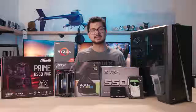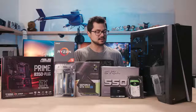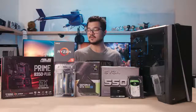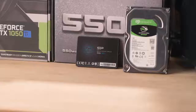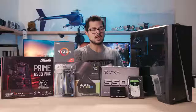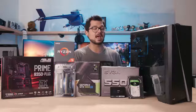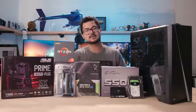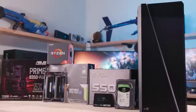We also have a 550-watt power supply from EVGA — more of a budget entry-level unit, but you still get 80 Plus Bronze certification and all cables are sleeved in black, so no nasty ketchup and mustard cables. Then finally we have a 256GB Silicon Power SSD for our operating system and frequently used applications — only $64 at the time of filming, a fantastic price-to-gig ratio — and a one-terabyte Seagate Barracuda mechanical hard drive for games and other backup media files.